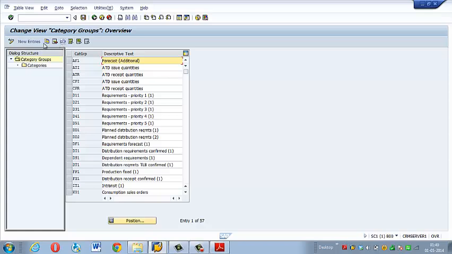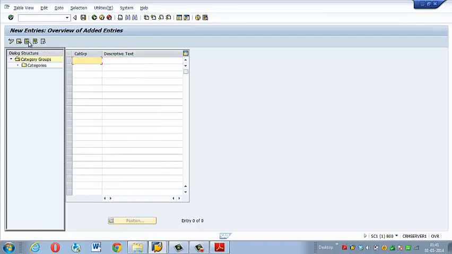So create category group, click on new entries. You can say category group for production S&P planned orders.